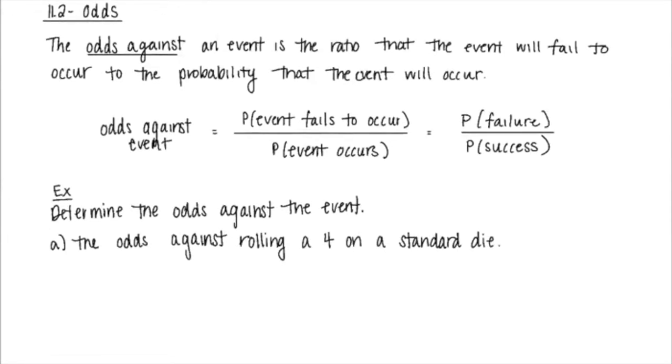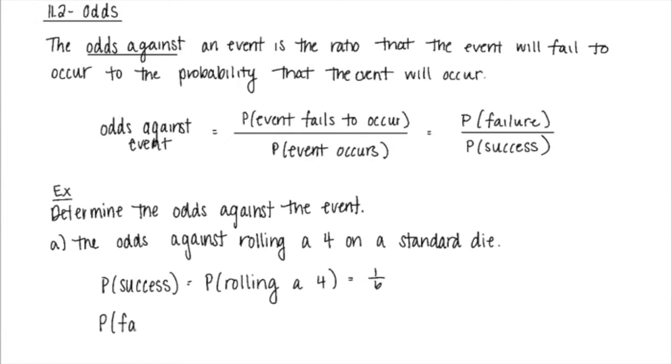So the success of the event is that you roll a 4. When the event fails to occur, you don't roll a 4. So our probability of success is the probability of rolling a 4. That's the event being successful. You have a 1 in 6 chance of that happening. This splits your thing into two distinct events. It's kind of like the probability of A, the probability of not A. You roll a 4, you're successful. You don't roll a 4, it's a failure.